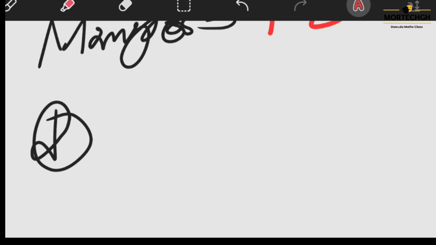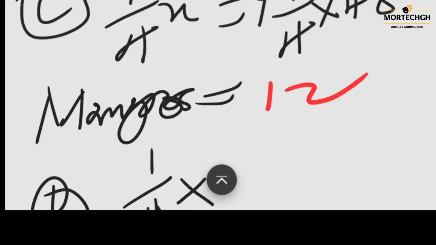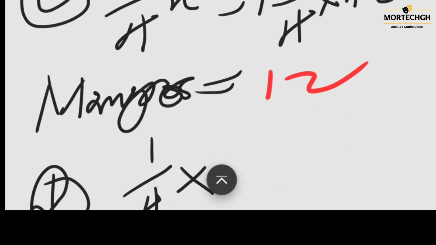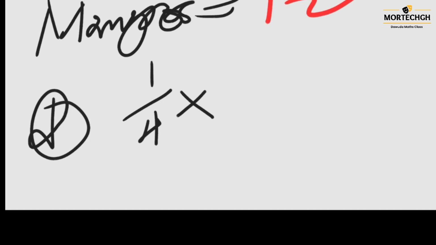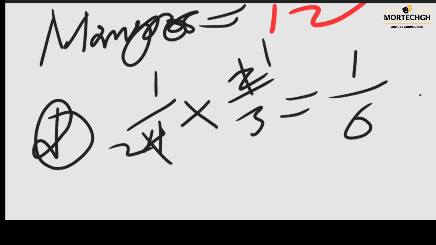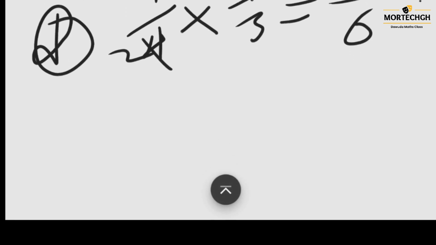So we were having 1/4 for mangoes, and because of the "and", you bring a multiplication sign. As far as mathematics is concerned, anytime you hear "and" in mathematics, it means multiplication. So 1/4 and oranges was what? We have 1/4 and then 2/3 for oranges, right? So 1/4 and 2/3 is equal to, 2 here 1, 2 here 2, to give you 1/6. So 1/6 is the total ratio of land that was used.